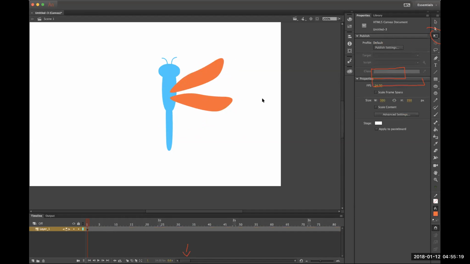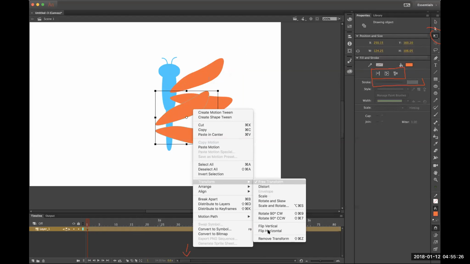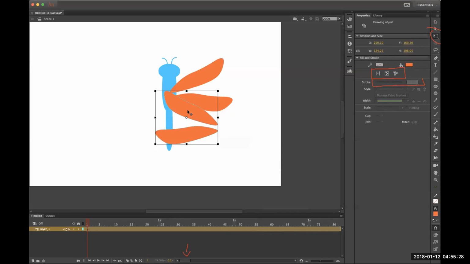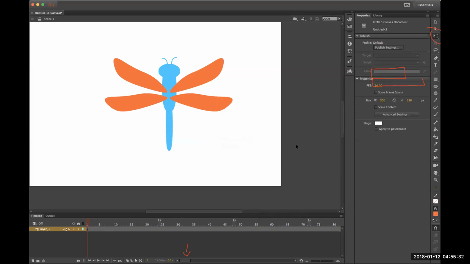Like that. Yep, that's looking pretty good. And I'm going to take this one and copy and paste it. Right click on it, go to transform, and I want to flip it horizontal because I want it to be for the other side too. So there's my wings.